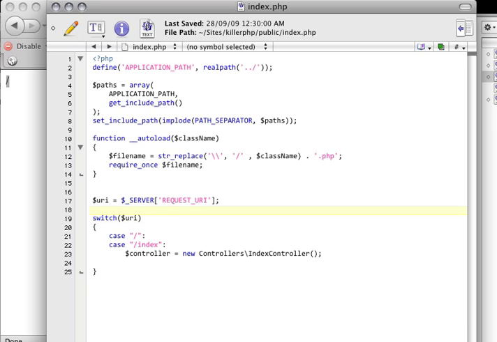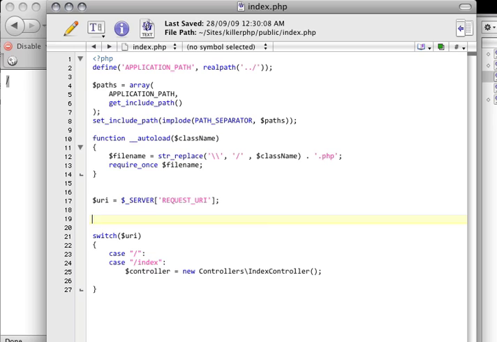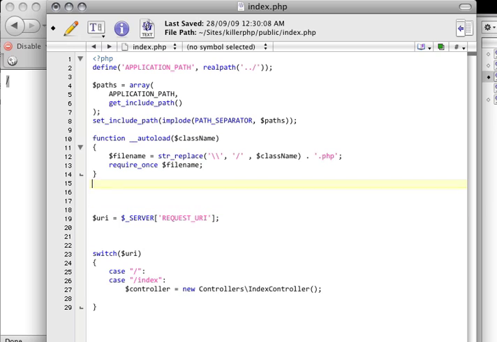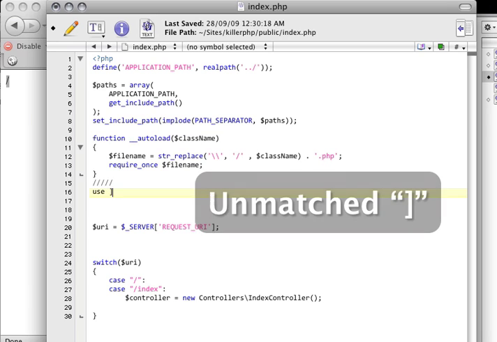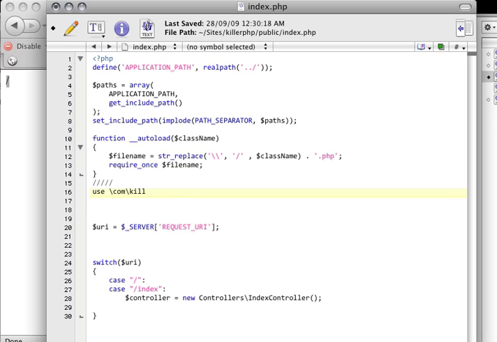The other thing that I want to do before we get any further along is specify the namespace. So if we can imagine that once we've loaded everything, we've got our auto loading function there. Now I'm going to say use com\killerphp\controllers as controllers.